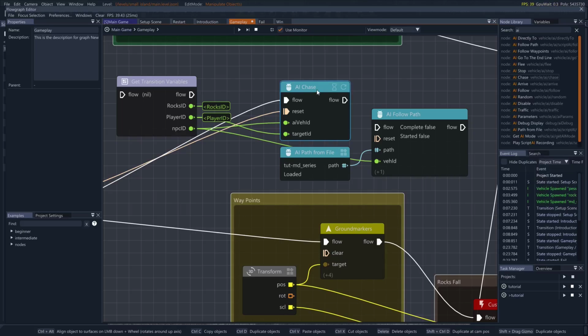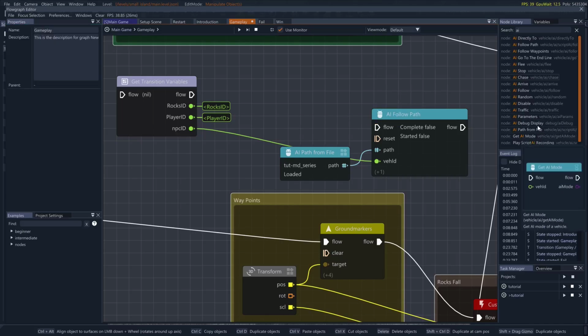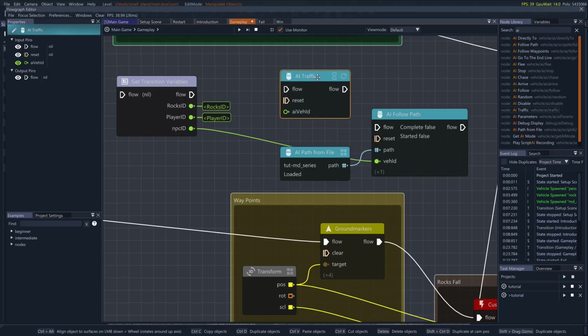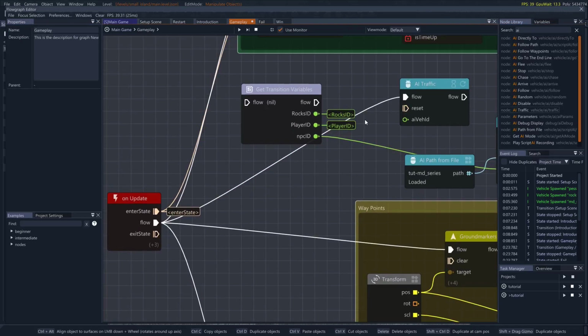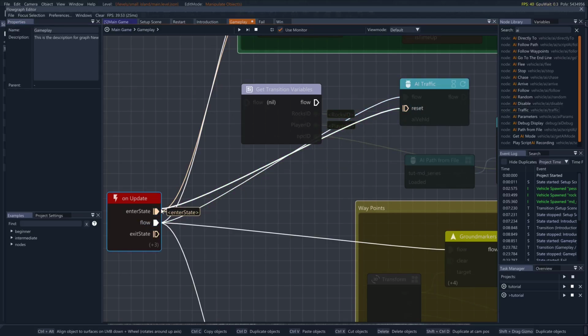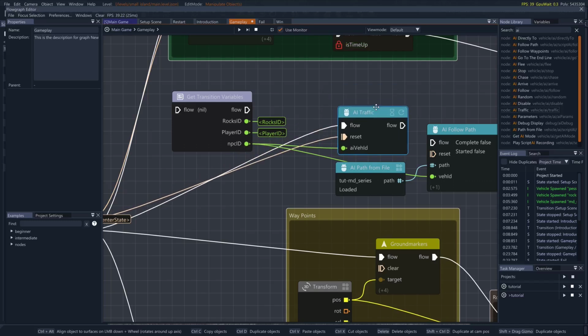And you could also even add AI traffic. Now, I'm going to be honest with you, I've never done this before. I'm going to get rid of the chase AI because I don't want that for my mission. But you could even set it to AI traffic. Now, I'm going to put this on, but what this, I believe, should do is this truck should then drive sort of like normal traffic. So let's try that out.